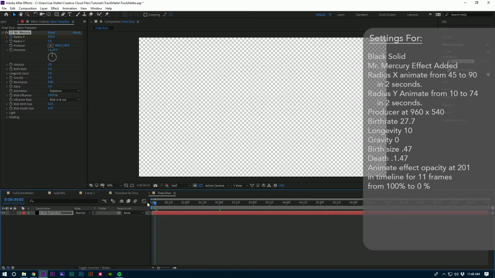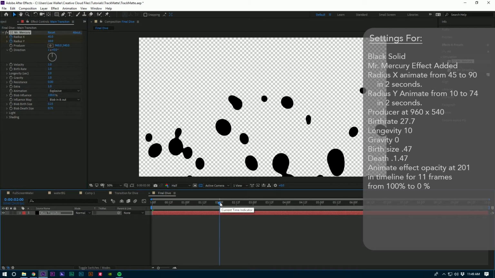And then back at the beginning, let's go to Radius Y and animate that. Set the first one at 10. Jump to 2 seconds again, and let's animate that to 74.